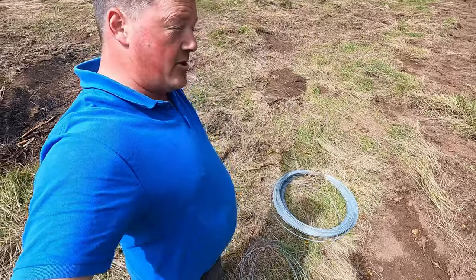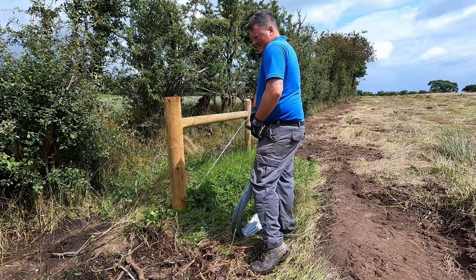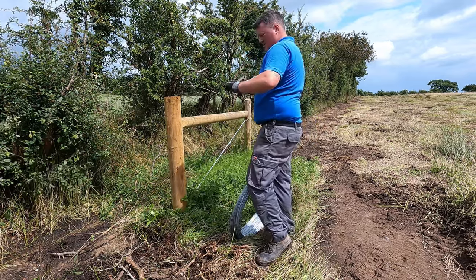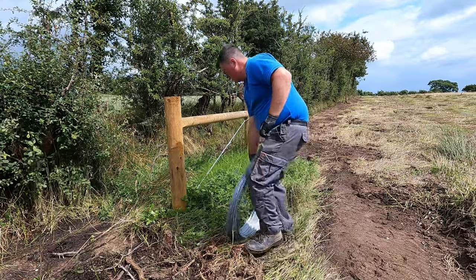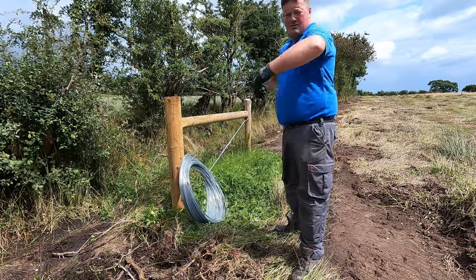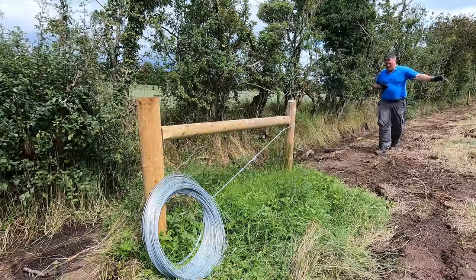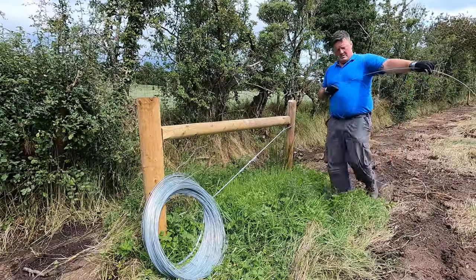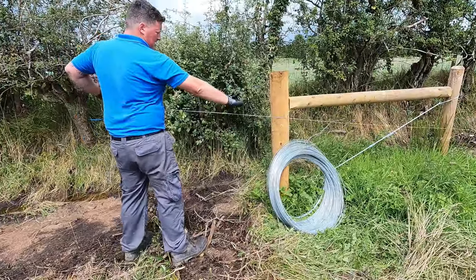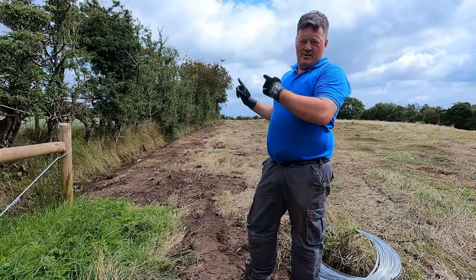Once I get up there and get down to the far side, I'll eventually cut this and hopefully sort it out. This is going to be miles too long. But the last thing I want to do is cut it too short, especially on the first run where we have plenty of wire. It's not easy, guys. Not too bad, just enough to go around this, get it secured. Now we've that secured, we'll do it again.